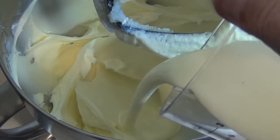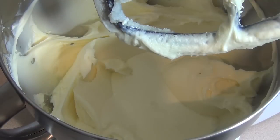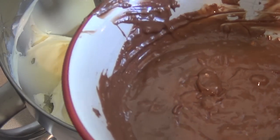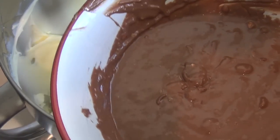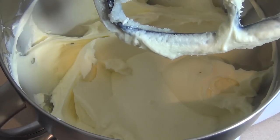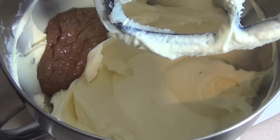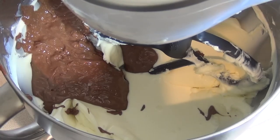Now add 2/3 cup of thickened cream and 250 grams of melted Toblerone. Now you can melt this in the microwave in 30 second bursts. Just do 30 seconds, give it a stir, another 30, and just repeat. Just beat this in until it's well combined.